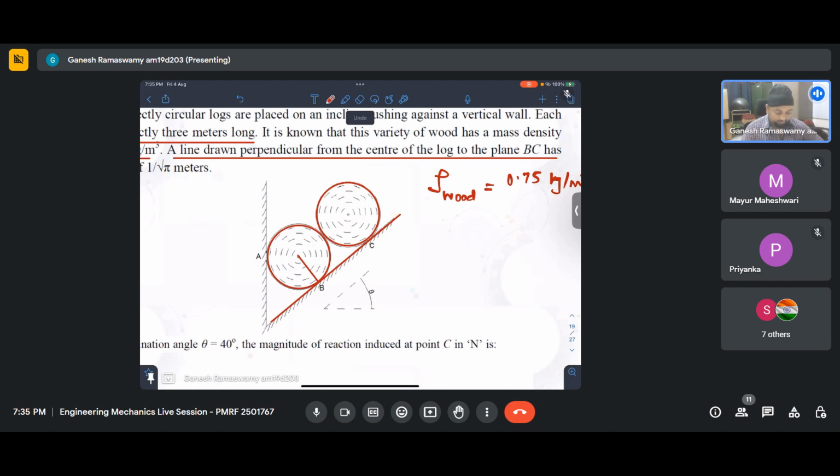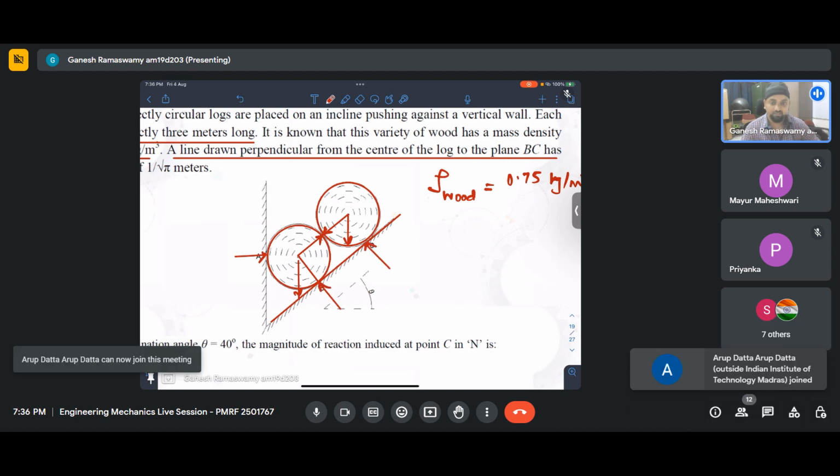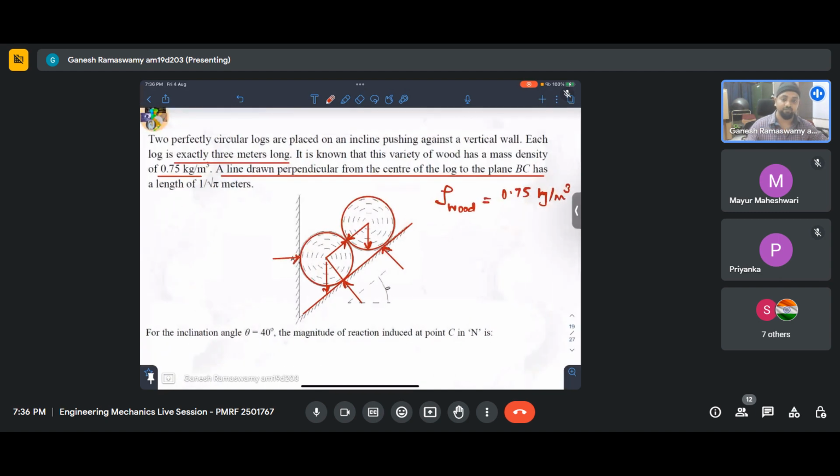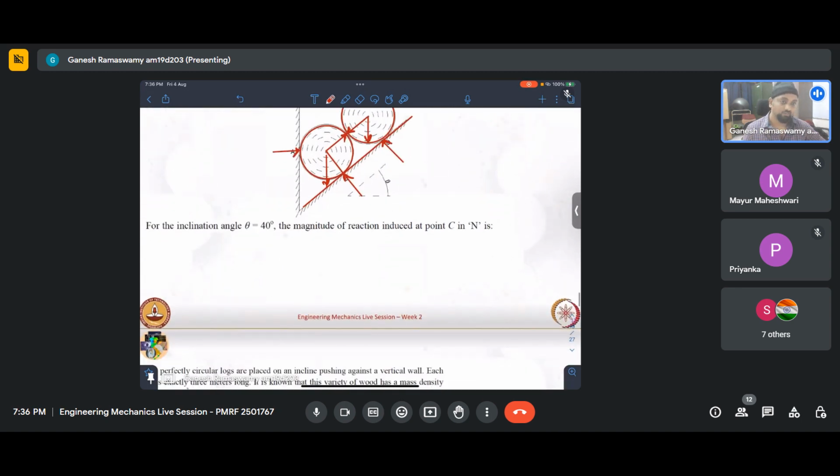What is the difference between the previous problem and this problem is that the mass density is given. So you need to calculate the weight based on the volume. So weight will be like that for this, and weight will be the same for both because essentially both are of identical dimensions. Then we connect these two lines. We have the force interaction like that. There'll be one force like this, one force like this, one force like this. That's C. Other things, you can just separate them out and calculate the forces using the equilibrium condition. So I won't delve into this question much. I suppose this was solved previously also. So I take it you can just try it out as an exercise.